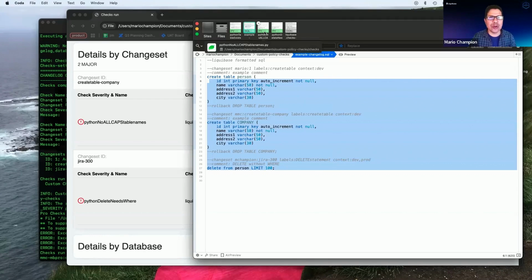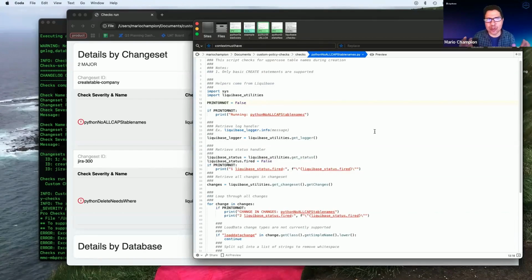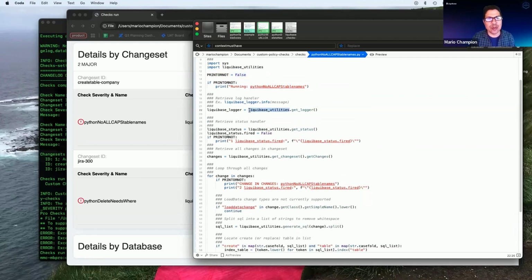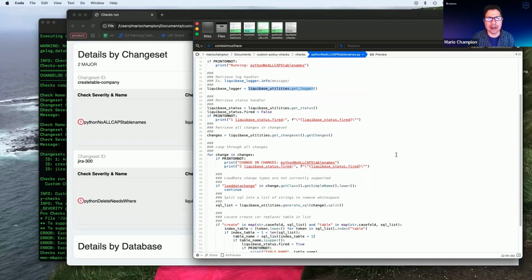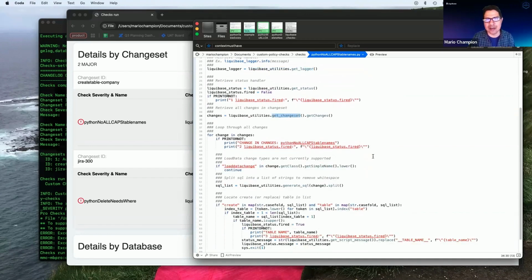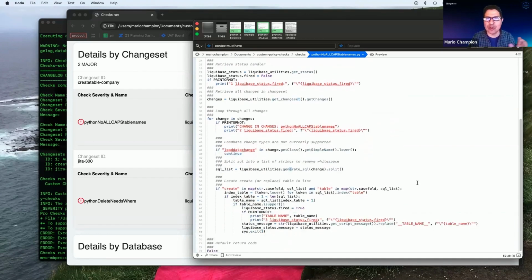All right, so we do this through Python, which is what makes these custom Python checks. So this isn't a Python tutorial, but I'll just show you some quick bits about how it works. So if you know Python at all, we've got some setups. In this particular case, I have some debugging statements, which are turned off. We have some built-in utility helpers. There are several of these. They're in the API docs that help you do things like get change sets and get the changes and generate SQL that you can go through.